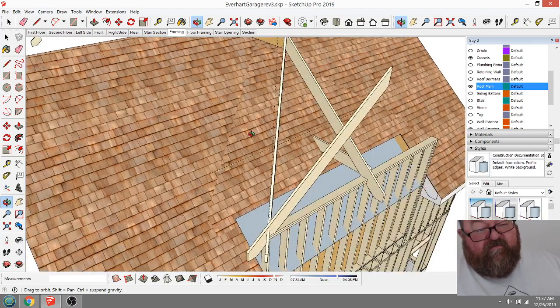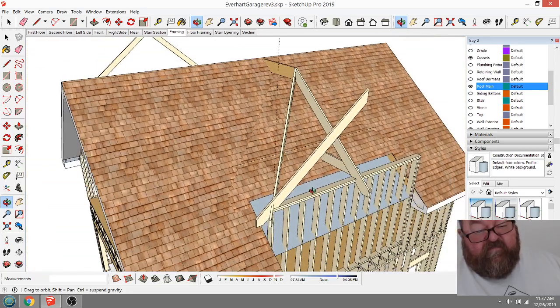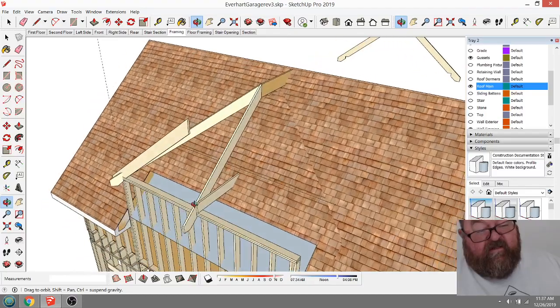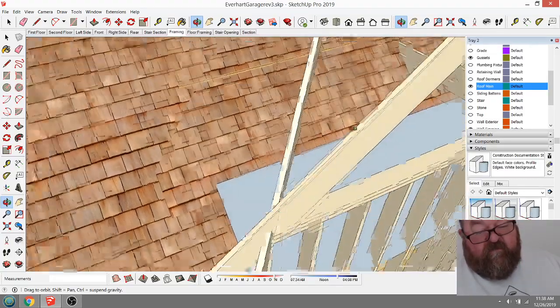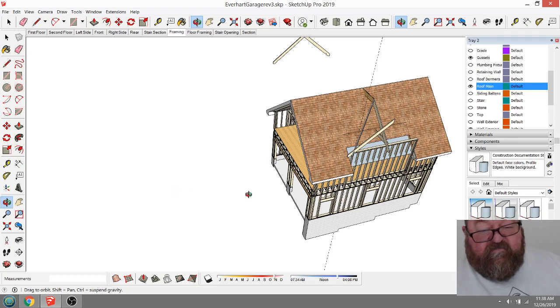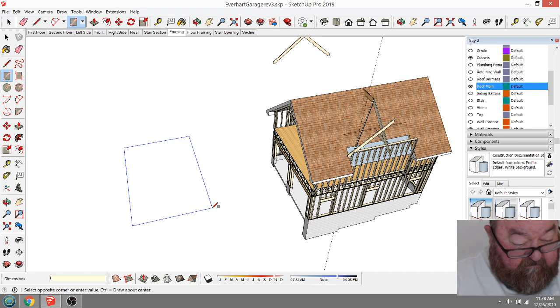Because all these different rafters are going to be a different length. So once I get one of them, I can kind of copy it and get it working right. But what I was going to do is, to get this hip rafter, I may just draw myself a 15-foot square, 15 feet by 15 feet.